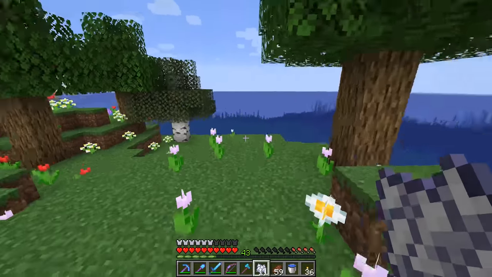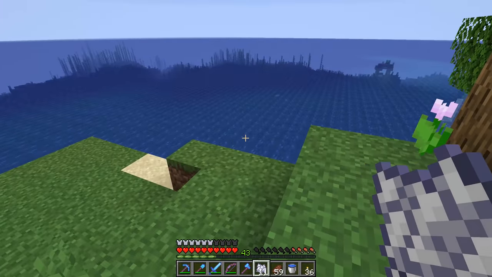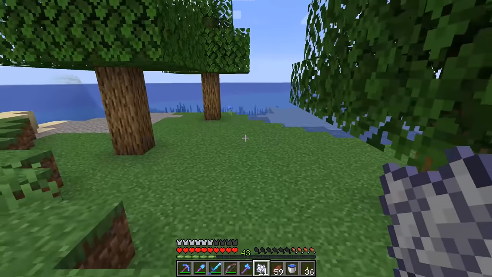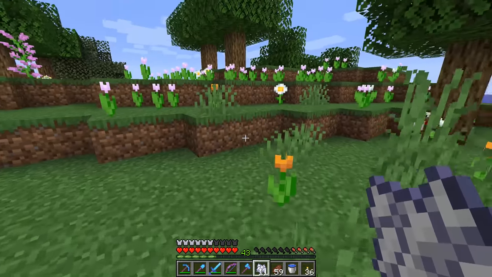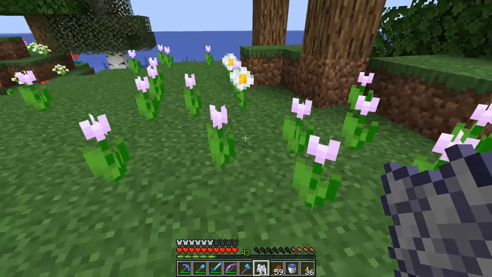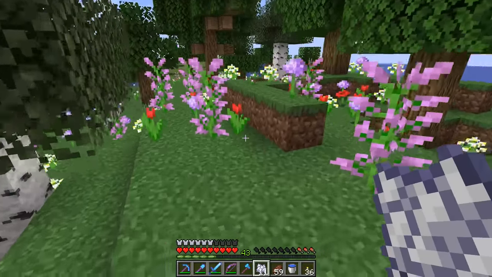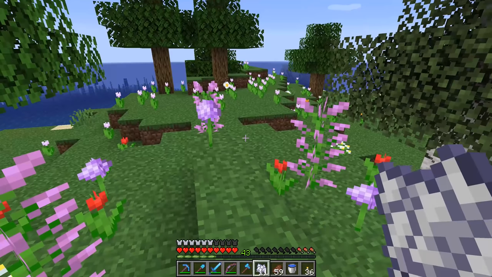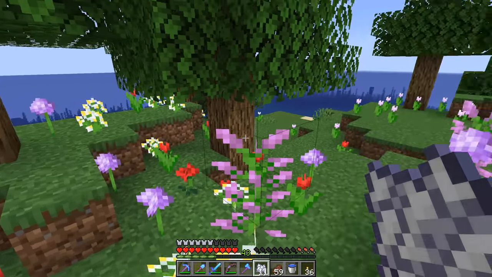I think I just got to keep going around and trying different locations. Now, as we saw, the cornflowers spawn there, but when we bone meal, we don't get those. So I wonder if there are locations here, where all these pink tulips are, where if we bone meal, we get the cornflowers or something like that. So it's going to require a little bit more testing, and me testing different areas, to see what we can come up with for the different color flowers.